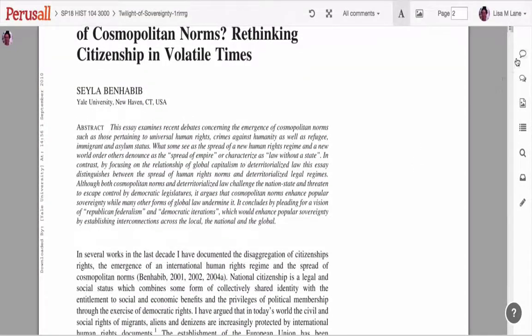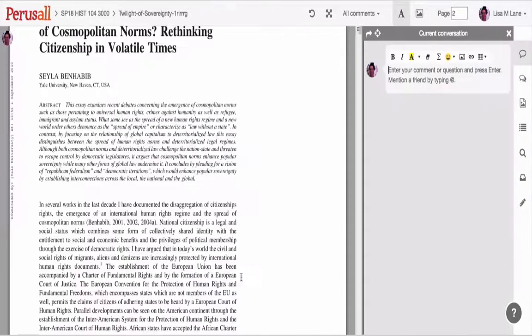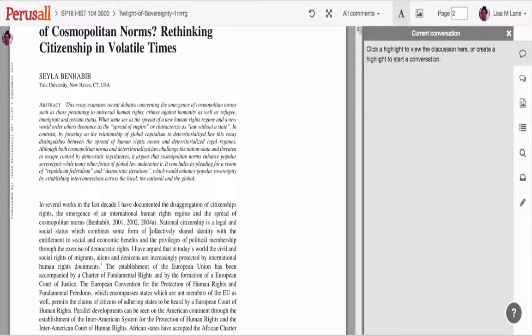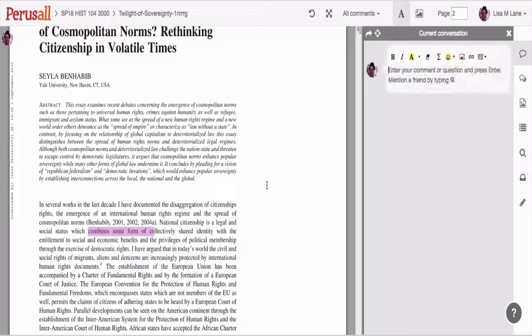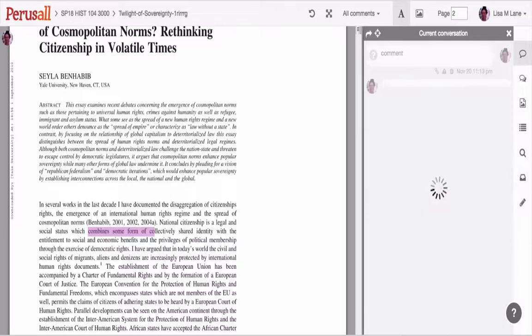And then to comment on it, I can engage it this way. So let's say I just want to comment. So let's say any highlighting will open up the window. Let's say I want to make a comment on that. I would just type that in here and press return.